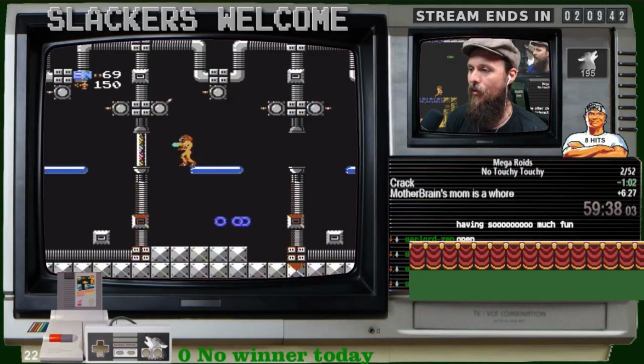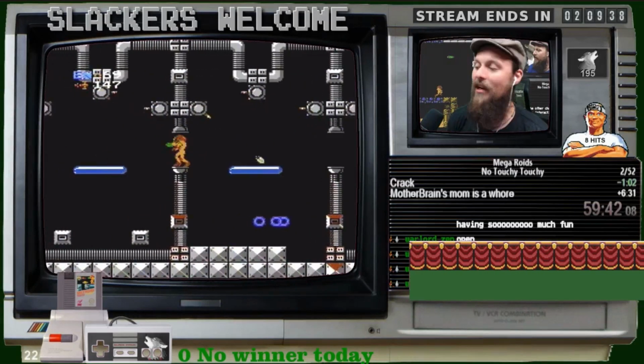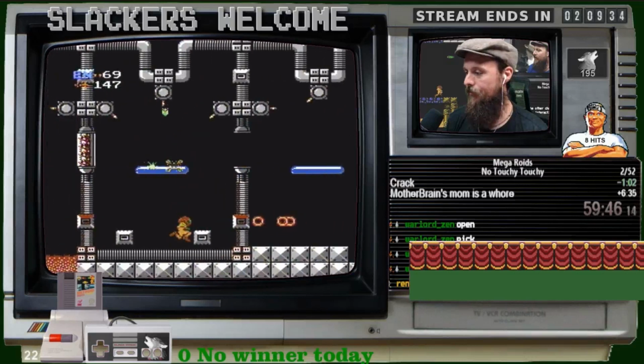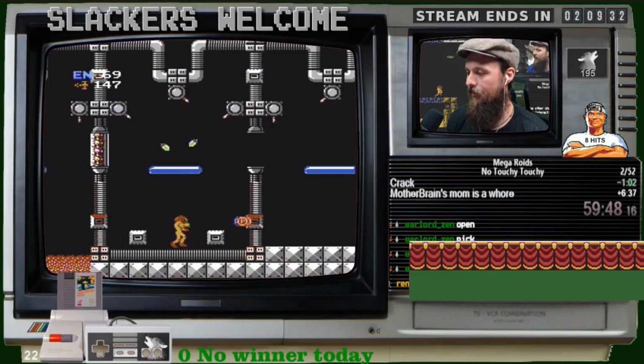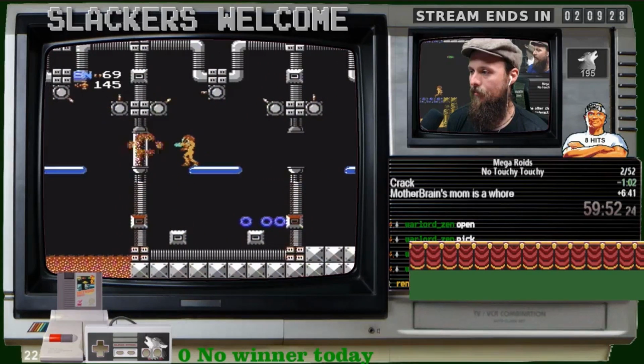Open the Zebetite doors. And I messed up by killing one. I just got a double shot in there. There's another one. Jump up. Boop. Boop.